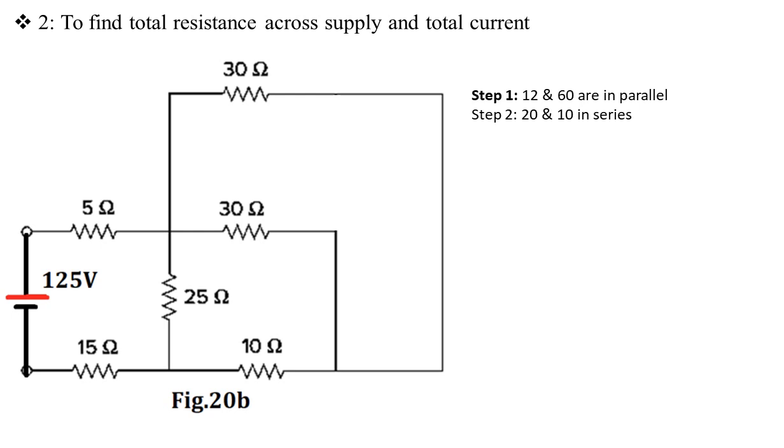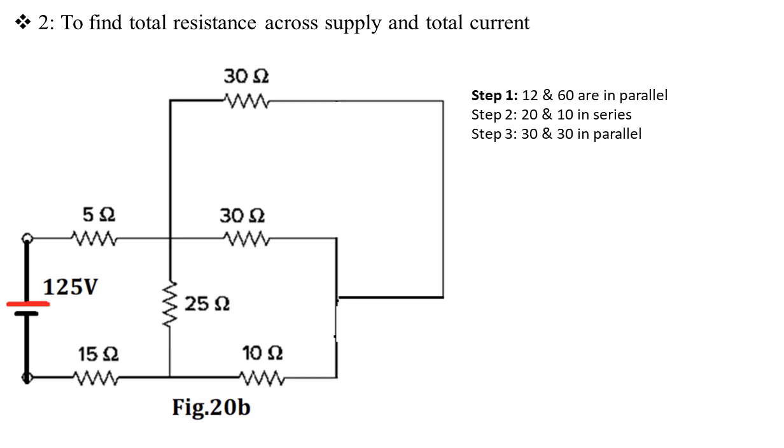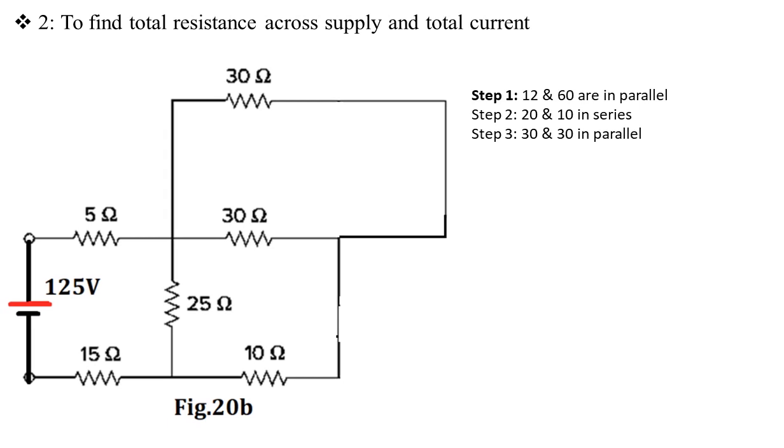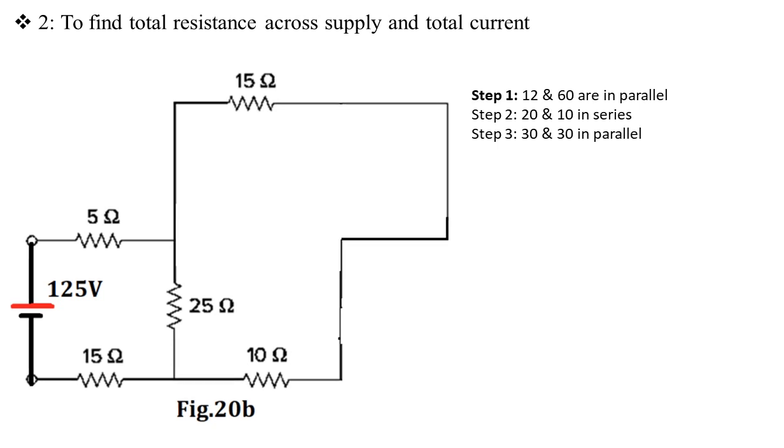Now can I use delta to star transformation? No, always analyze whether they are in series or parallel. If none, then you have to use either delta to star or star to delta. But here I would say 30 ohms and 30 ohms are in parallel. You can see each 30 ohms has common ends, so I can rewrite it this way, taking the wire up, and both meet at common ends. Thus 30 and 30 are in parallel. As I discussed the shortcut in class, 30 by 2 gives 15 ohms, or you can use the conventional formula.